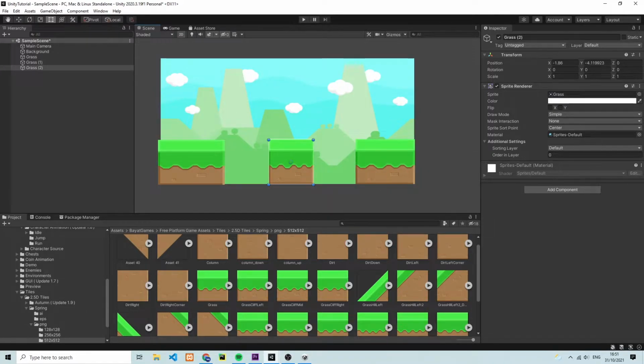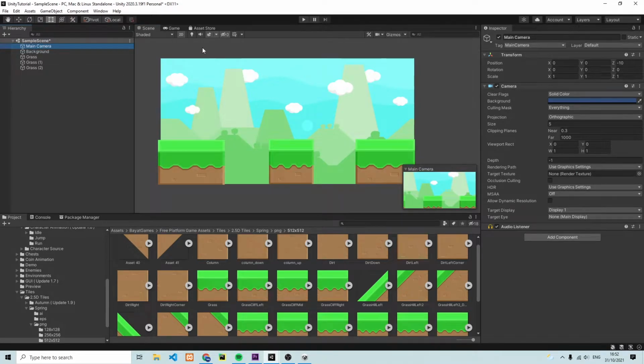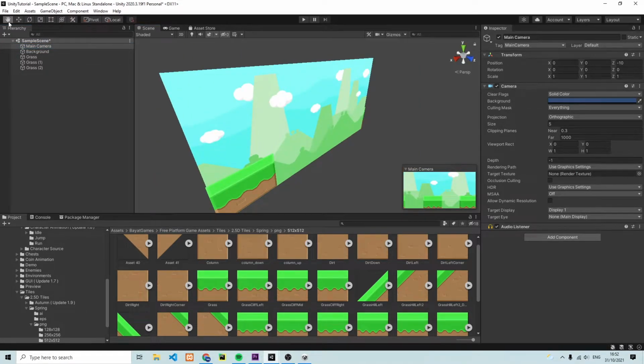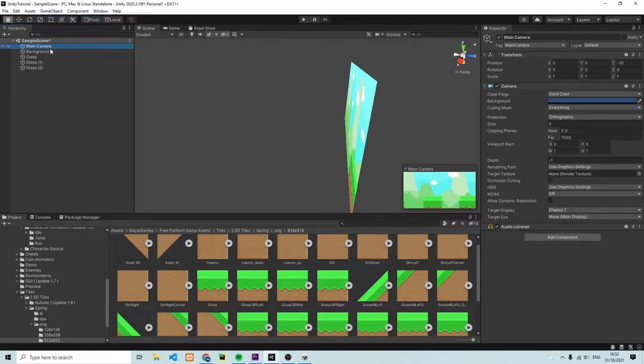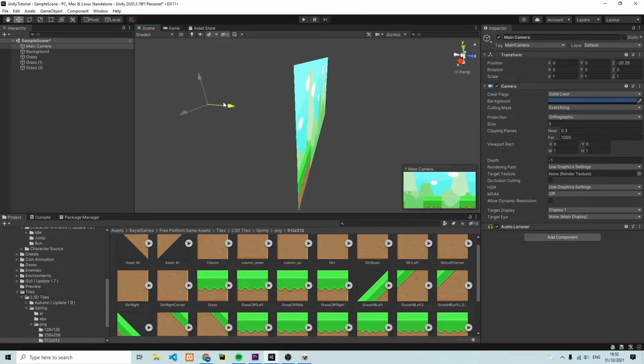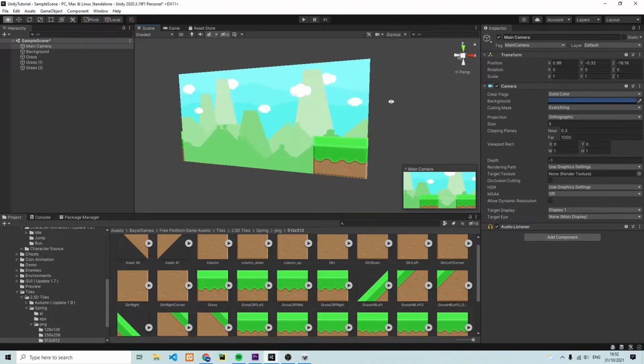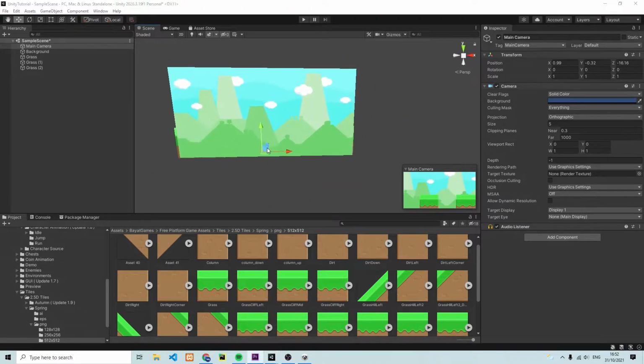The next thing we're going to do is set up the main camera of our game. So if I click on the main camera and then click on this 2D logo over here, you can see that our window changes from a 2D window to a 3D one. In this 3D window, I can actually go ahead and drag around the camera where I want to have it pointing onto our canvas. In addition to that, I can also change the camera by changing its size. So we can go ahead and play around with these parameters until we have our screen set really nicely.